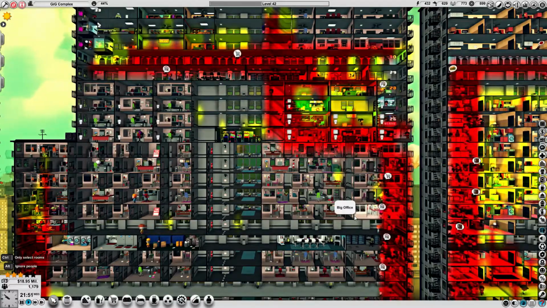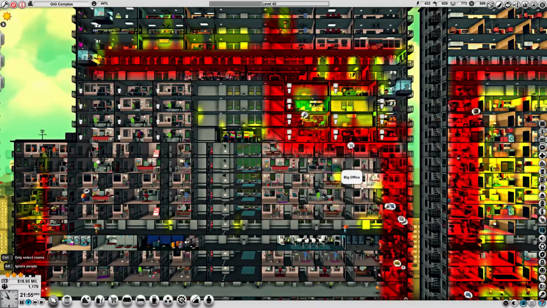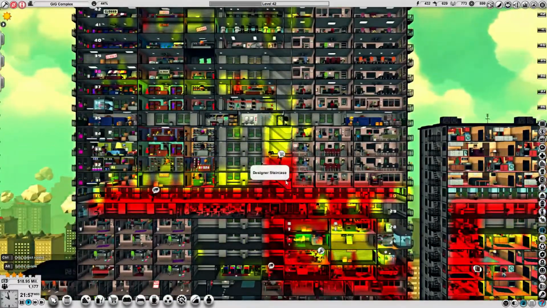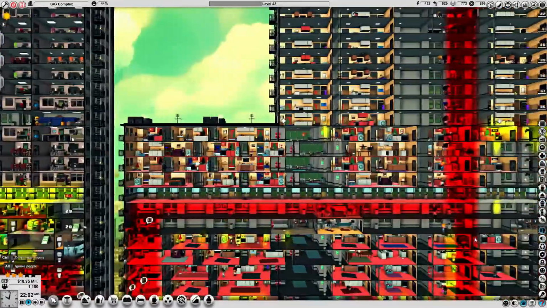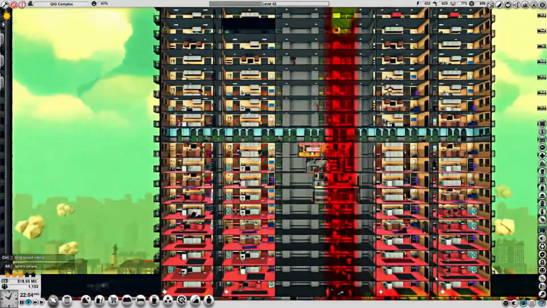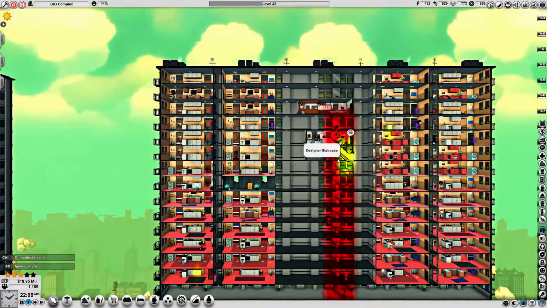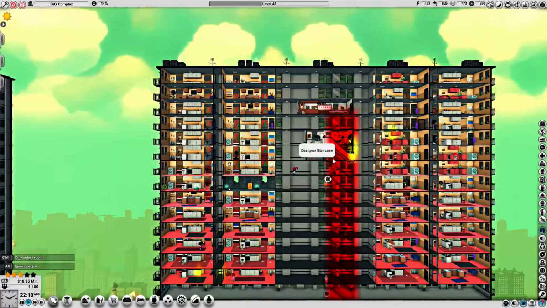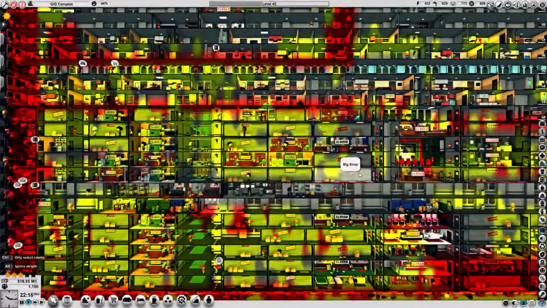Okay, so the only thing we've got really is people. Now, what does red mean? Does red mean too many people or not enough people? What does the red mean? What does the no sign mean? Red means that's where most of them go. Now, of course, most of them would go in the staircase. That makes sense. Where are the attractions? See, the attractions don't have that many.